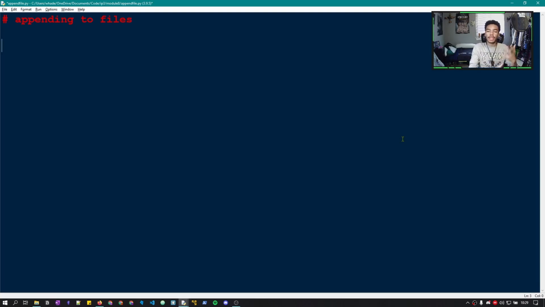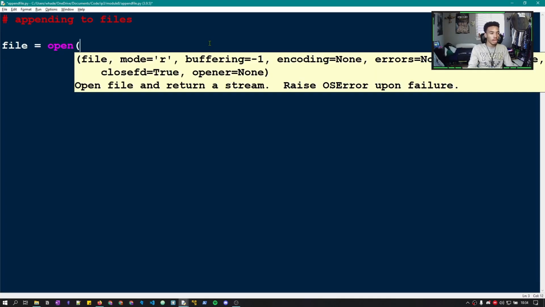Okay, so if you want to keep the existing information within the file and just add information to the end of the file, we can use the append mode. So if we want to append to a file, we need to open the file in append mode, right? So file equals open file.txt, and we can open it up in append mode.